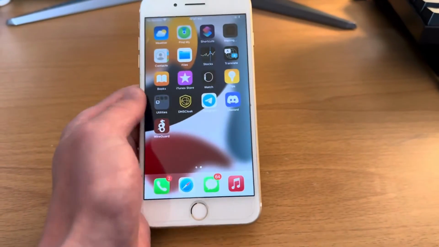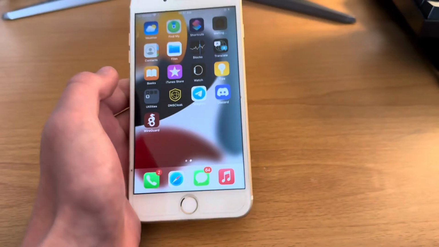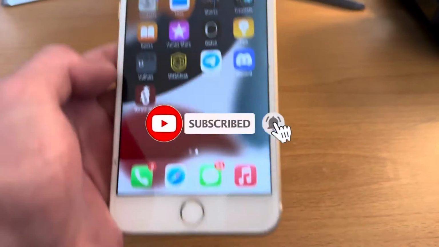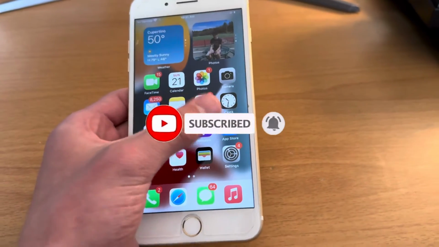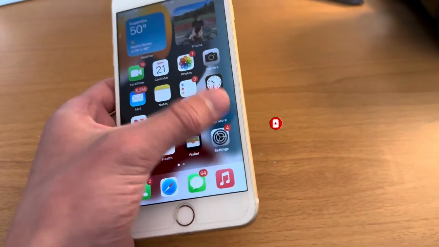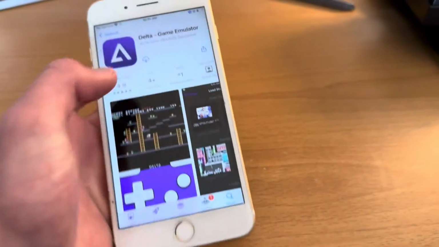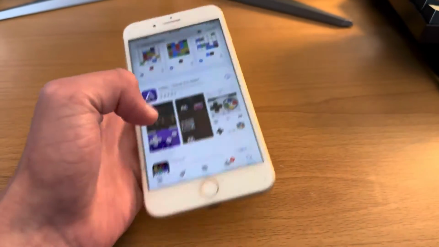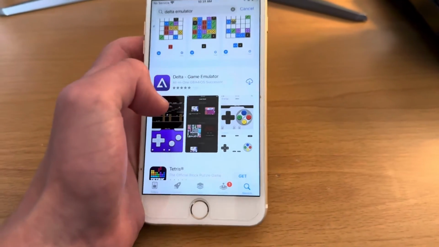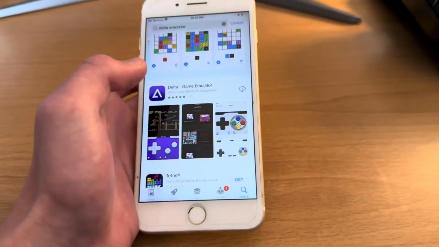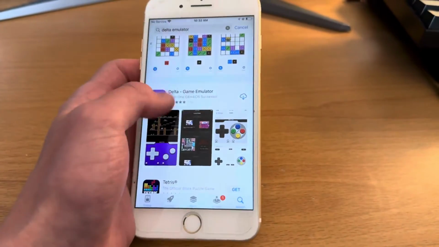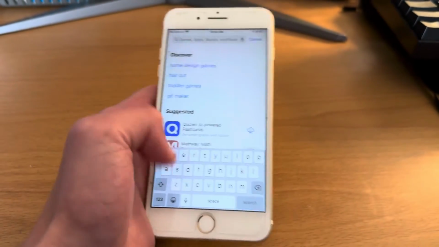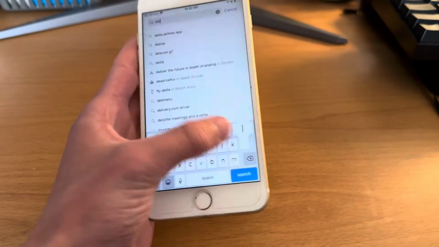All right, so if you didn't know, recently there was a new law that basically forced Apple to allow sideloading in the EU, and then there was another law passed that forced Apple to allow emulators on the App Store. So because of this, emulators such as Delta, which longtime fans know as a way to play DS and GBA games that you already own and have ROM dumped, are now on your iPhone. Previously, it was really annoying to download these because you had to use some sort of alternative app store. But now we can do it straight from the App Store.